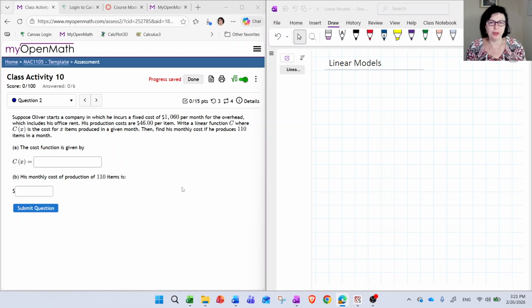Then I will need litter for them. And then I also need to keep the electricity, so that I can run the air conditioner for the hamsters and so on. And then maybe I would need to advertise my business. That's going to take me time, or I will have to pay somebody to do that. All of that is not going to really depend on how many hamsters I'm going to have to sell, or how many hamsters I will produce or keep in there. That's called the fixed cost.